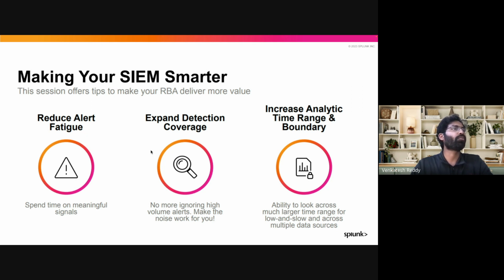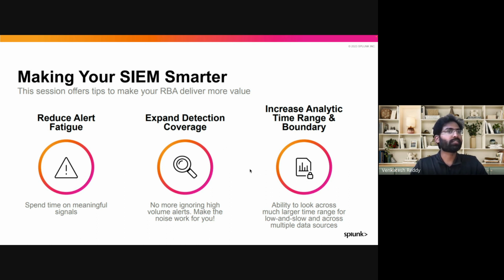So with the help of RBA, we can group those alerts, and the SOCs can analyze because it will give a bigger picture. Mainly it will give alert fidelity, so that you know what things you want to monitor, and the high priority alerts.